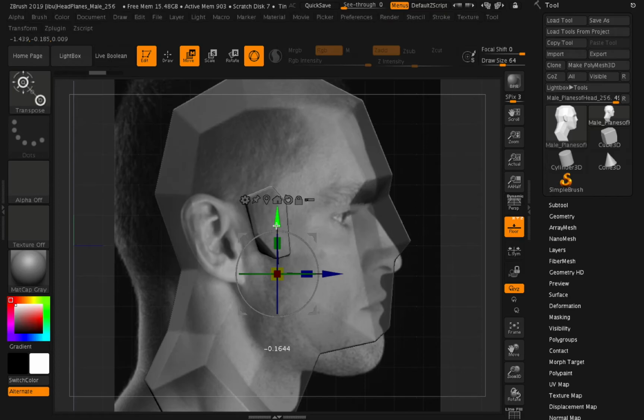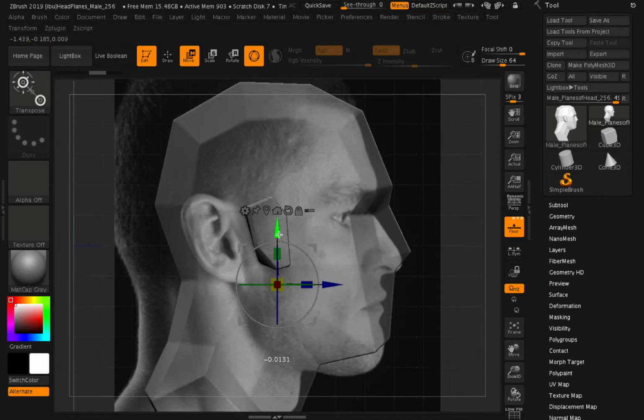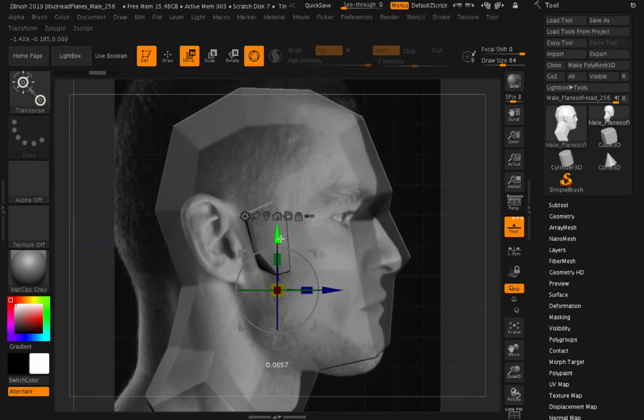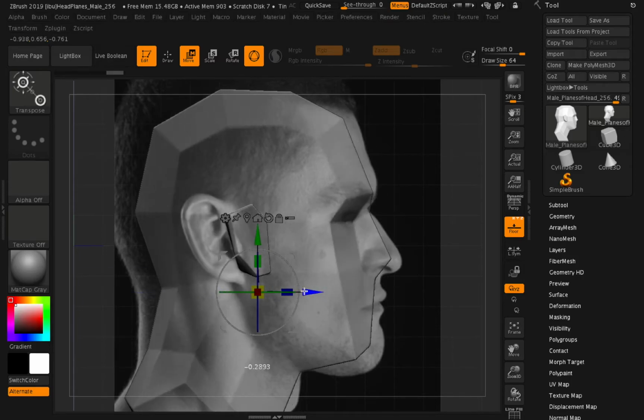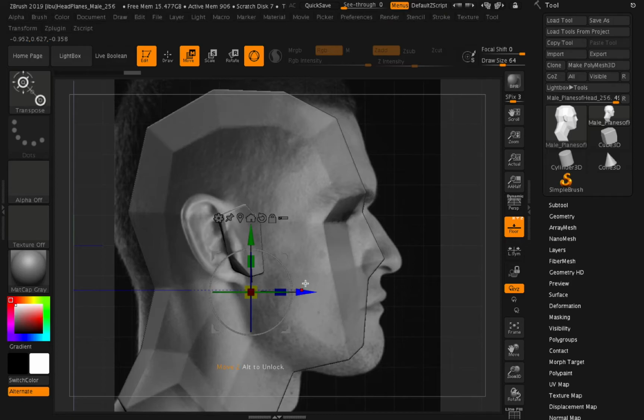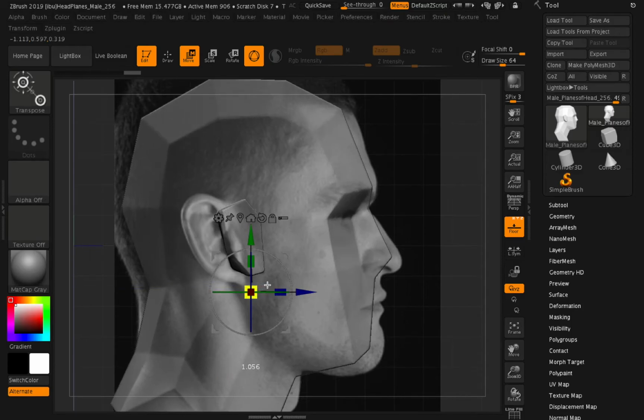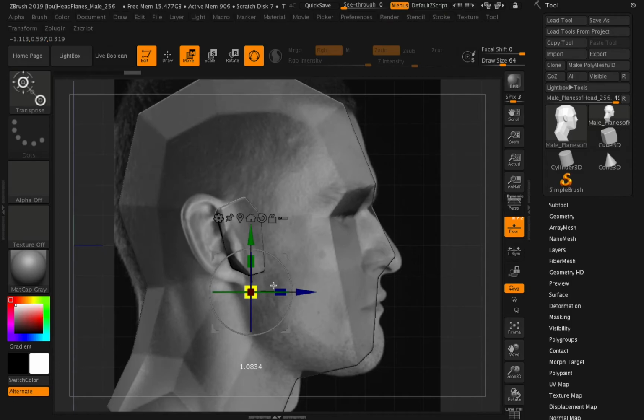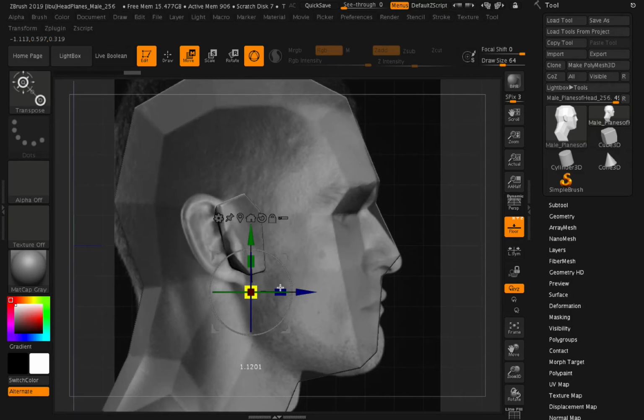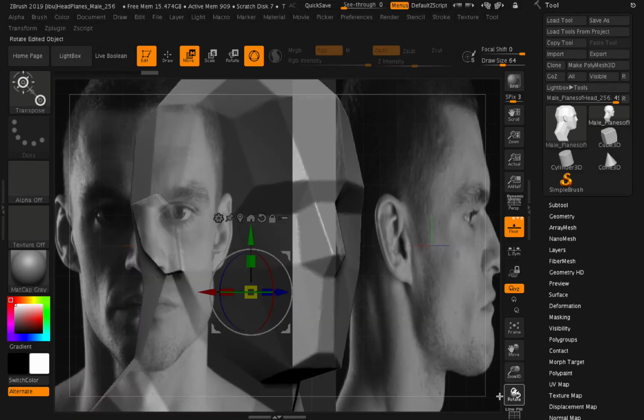Happy to move it up and down. Even happy to move it back and forward. But not side to side with the red one. I'm going to increase the scale slightly based on what I can see from the side here. Okay.